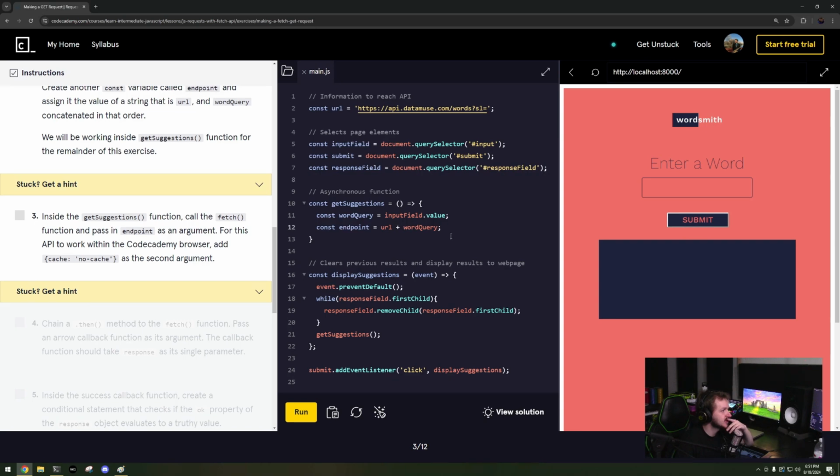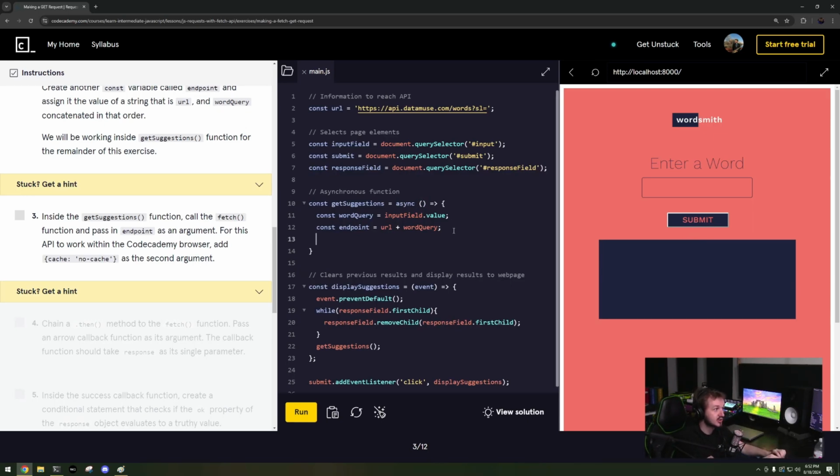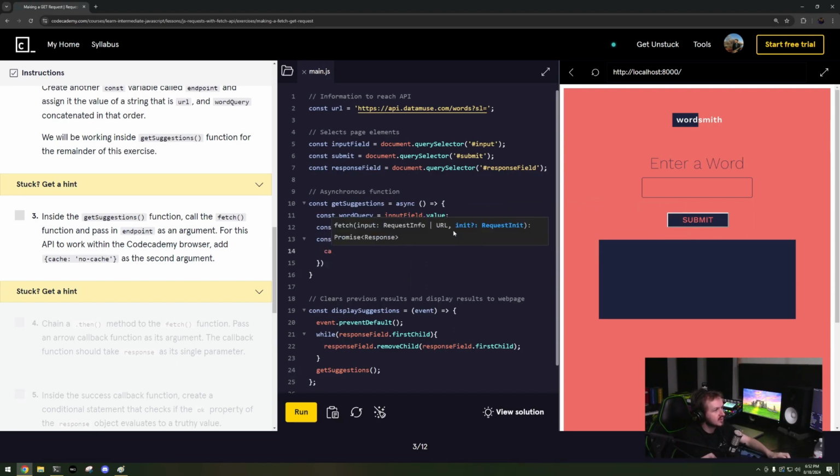Inside, we're going to call the fetch, and I'm going to make this asynchronous because we're doing something asynchronous now. And then we're going to add cache, no-cache. So const response equals await fetch endpoint, and then we add a cache option, no-cache.